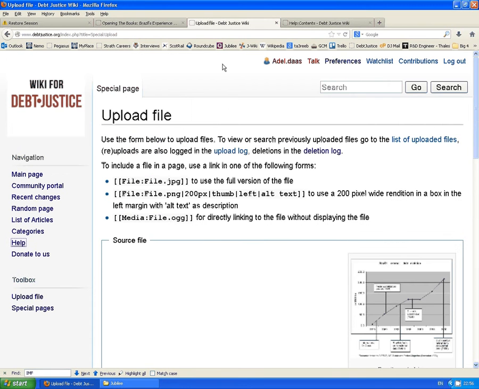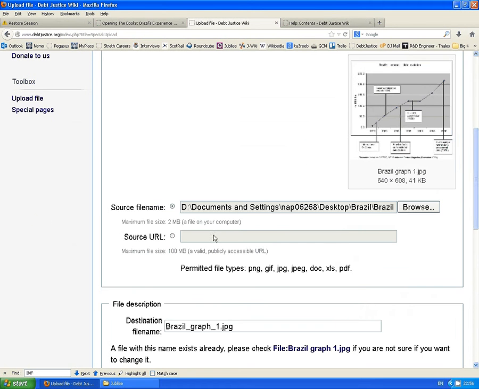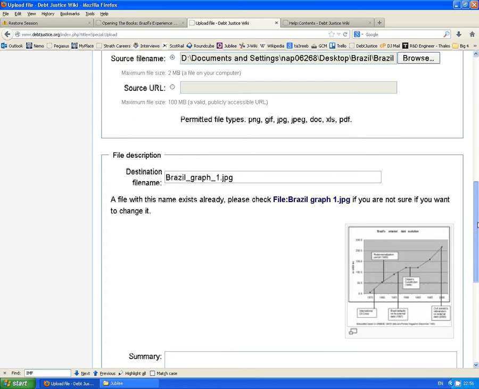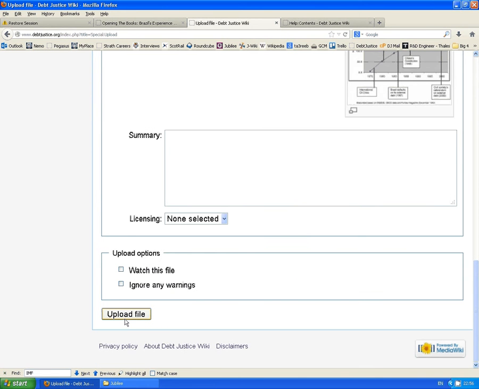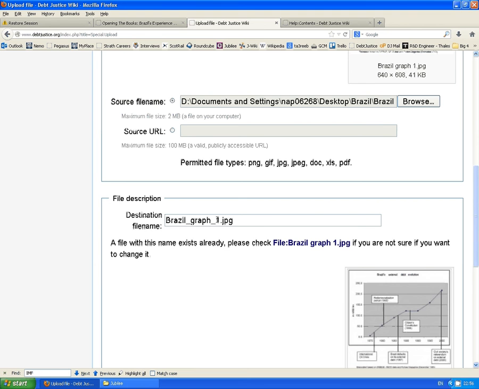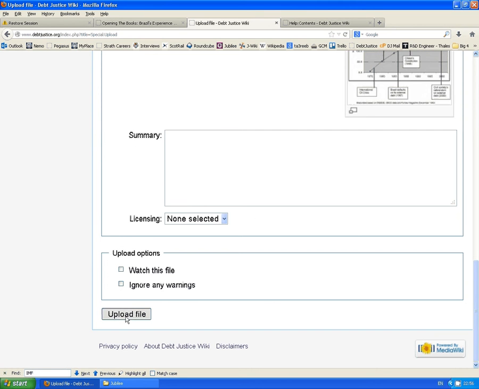Anyways, once we've uploaded the file, this gives you a preview of the file, then you can actually click upload file. Because I've already uploaded the file under Brazil graph 1, I'm just going to change the name to Brazil graph 2 and click upload.